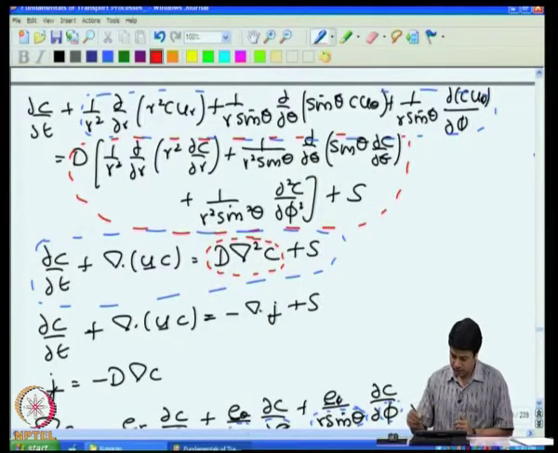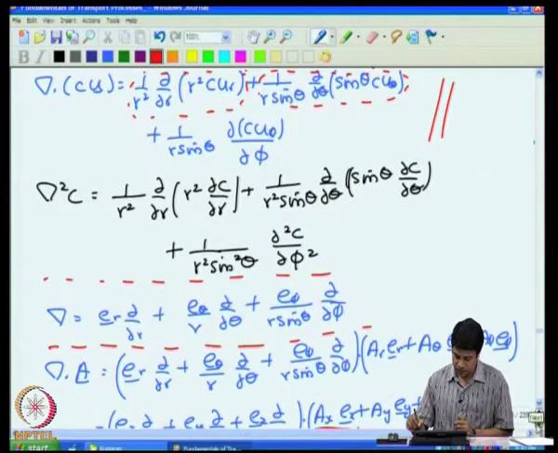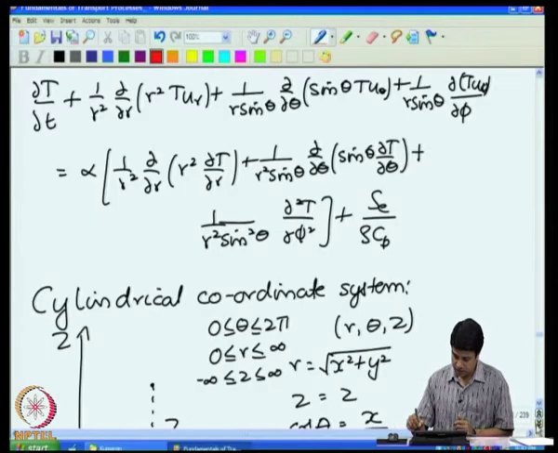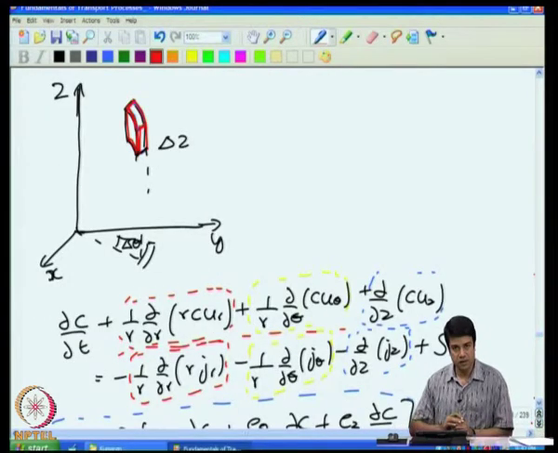And I had briefly shown you how to get equivalent operators in a cylindrical coordinate system by using a cylindrical shell with surfaces at constant r, constant z and constant theta, where theta is the angle from the x axis of the projection of the radius vector onto the xy plane in a cylindrical coordinate system.